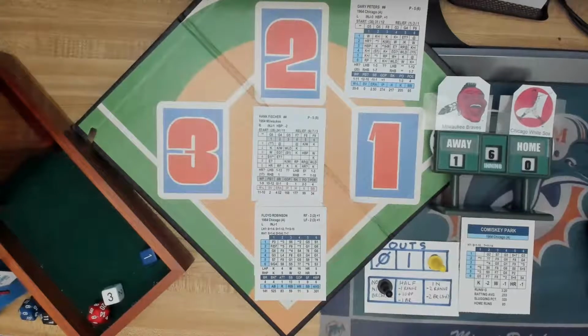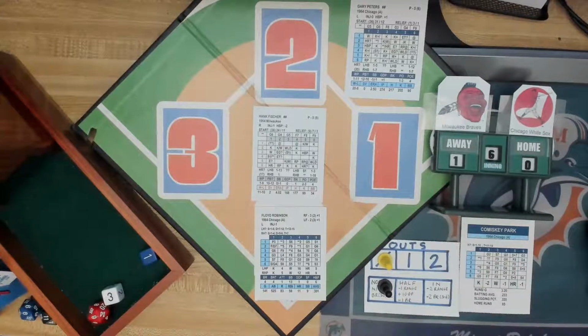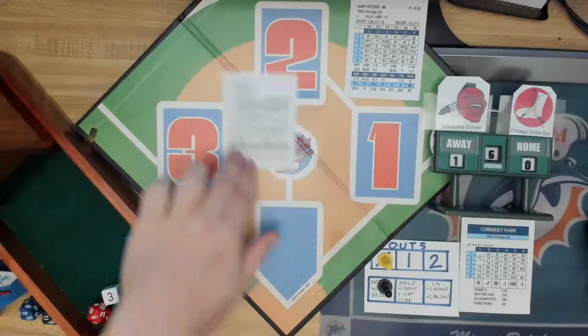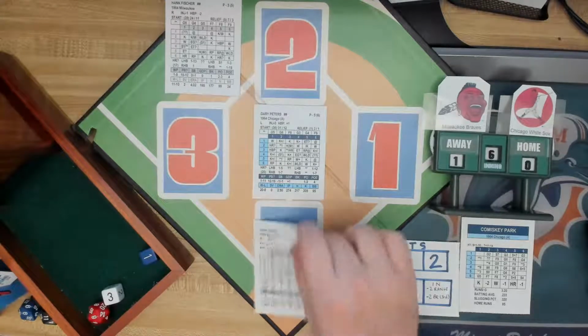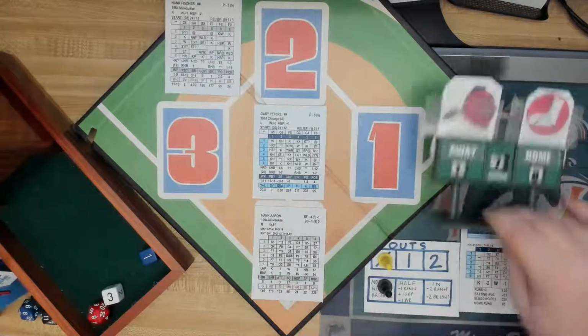He is pitching the game of his life right now. 6 innings in the books in this elimination matchup. Braves lead the White Sox 1-0. It's funny, the White Sox put up 9 runs on the Twins. They haven't scored a run yet on the Braves in the last game. Top of the 7th. Hank Aaron coming up to bat.